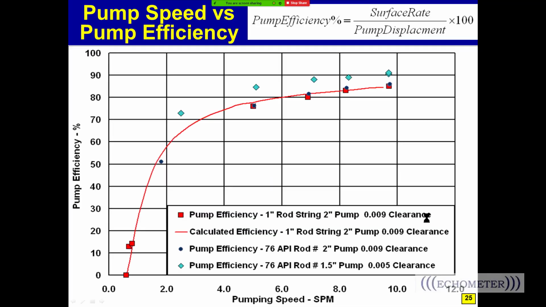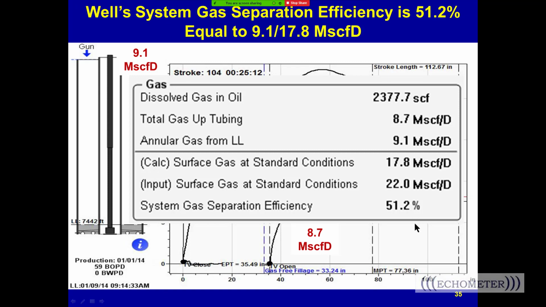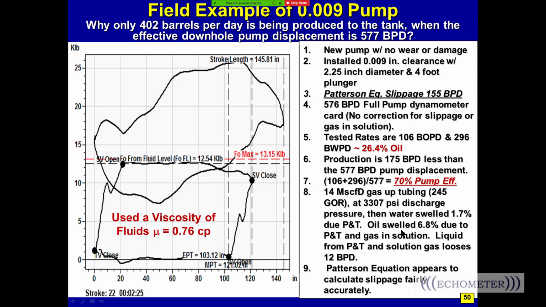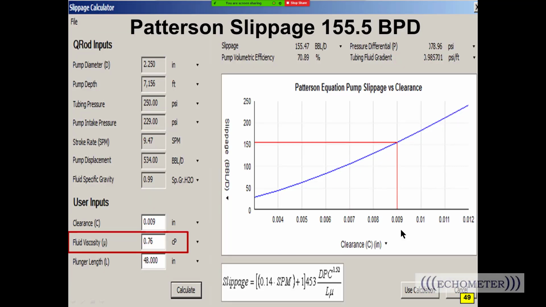Okay. Aaron is asking, what else would you look at if you were happy with the estimates of slippage and gas losses, but you still had some unexplained difference between expected and actual production? The first thing that came to my mind was to write back and say, look for a hole in tubing, but we'll have a better answer. Probably what I'd say is pump wear. If you think the calculations have been matching well and you start to see a well where they're not matching, then I would start to expect some kind of pump wear problem.